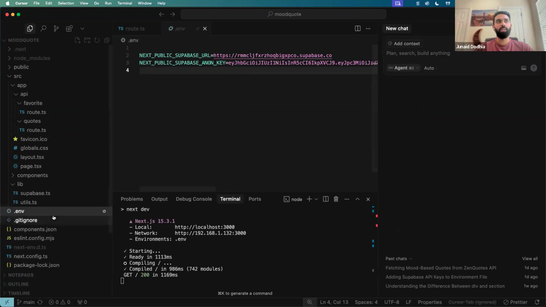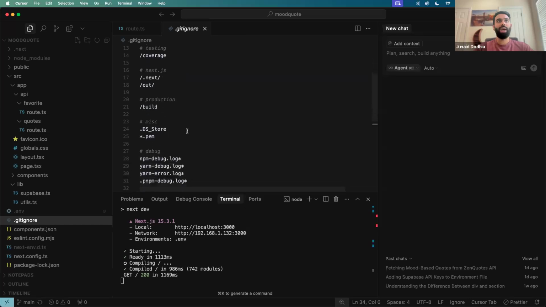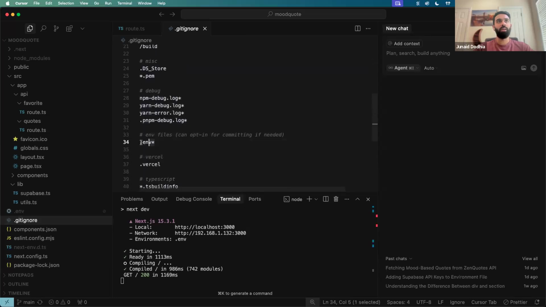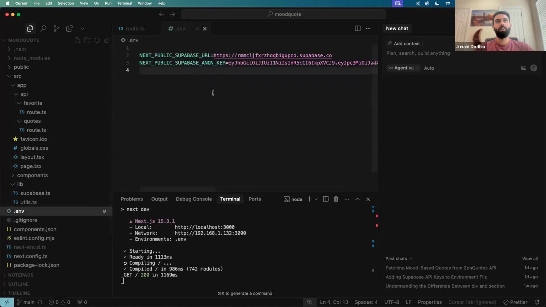And how you take care of that is you have a .gitignore file in your code base, and you add this line .env*, which tells GitHub that any file in this code base that starts with .env, we should not push it to GitHub, because these are private variables that you should keep to yourself, and you should not share them in a public repo.